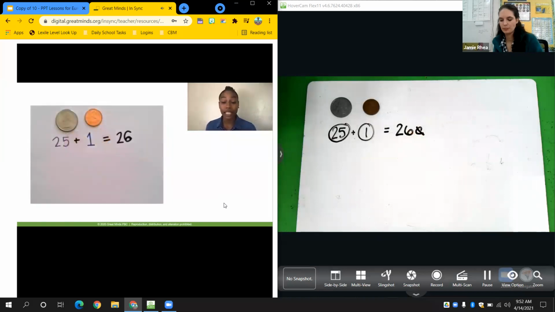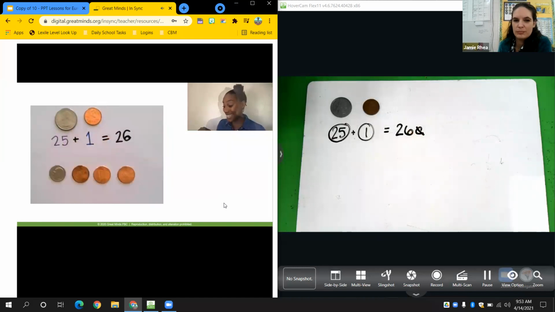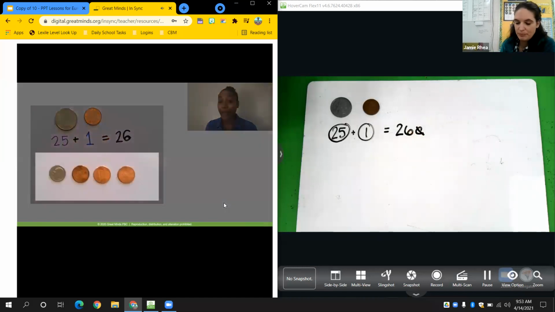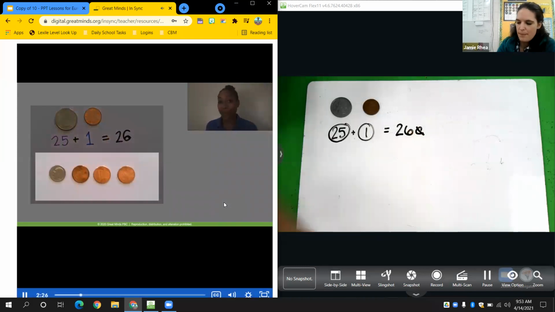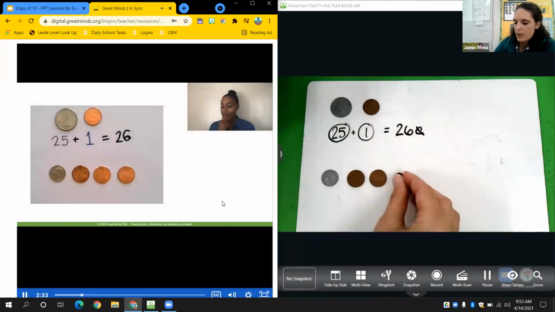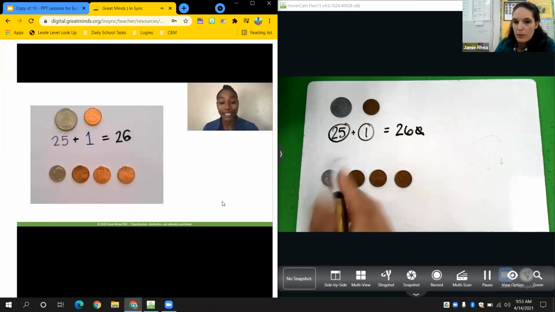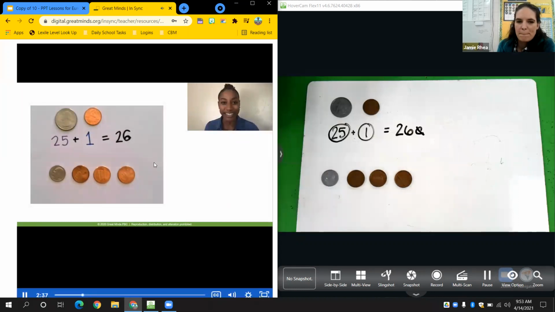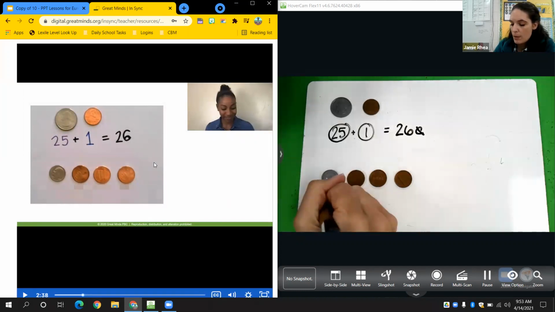Now, mathematician, can you show me an addition sentence that would represent this? Okay, 1 dime, 3 pennies. What addition sentence would show 1 dime, 3 pennies? First, I have to think about the value of a dime. How much is a dime worth? I'm going to go behind my secret wall, and I want you to record a number sentence. Okay, I'm gonna pause it. Let's look. How much is a dime worth? It's worth 10, so I'm gonna write 10.